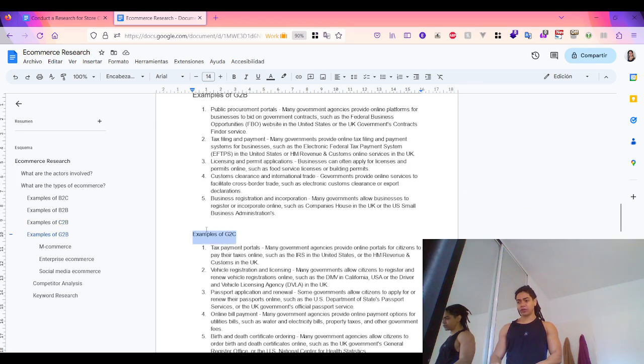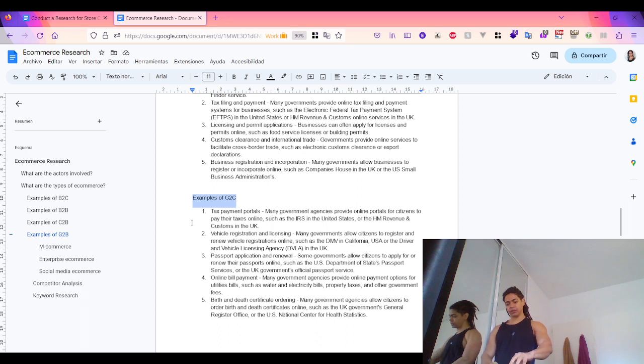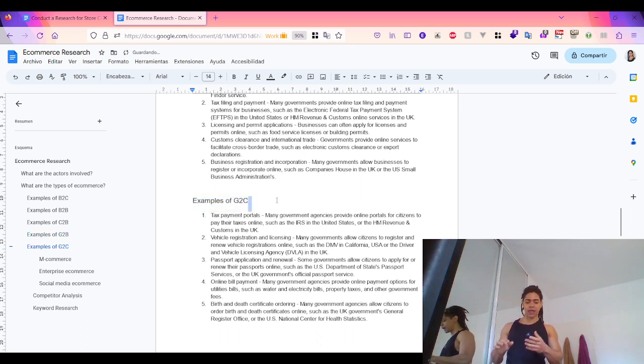And when it comes to examples of government to consumers, you have tax payment portals like the IRS, which allow citizens to pay their taxes. Driving licensing or vehicle registrations, passport applications, online bill payments, as well as ordering birth and death certificates.